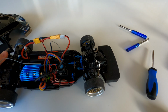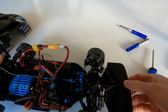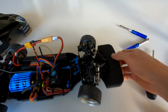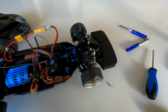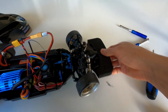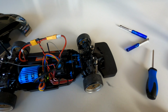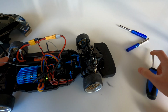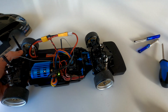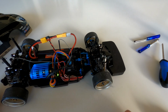I'll try and make it more obvious. Give me a second. That's me increasing the setting to 100%. And then if I reduce it down to about a 50% setting, which is what I normally run with my other cars. Yeah, that helps a lot with the drifting. So I guess we could talk about drifting techniques and stuff in another video.